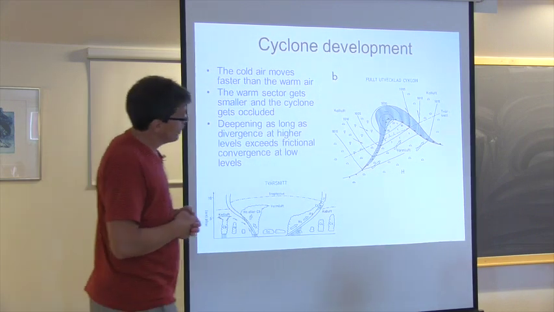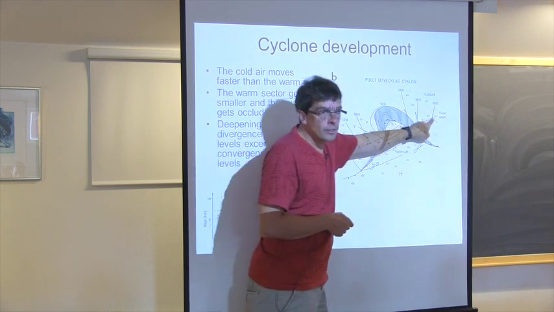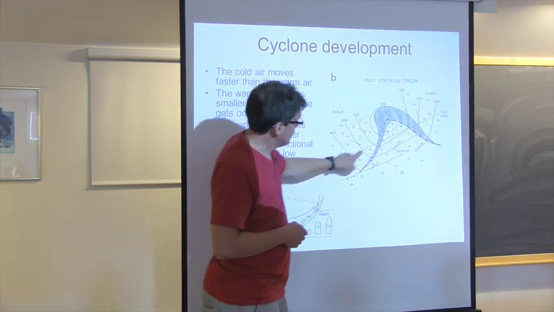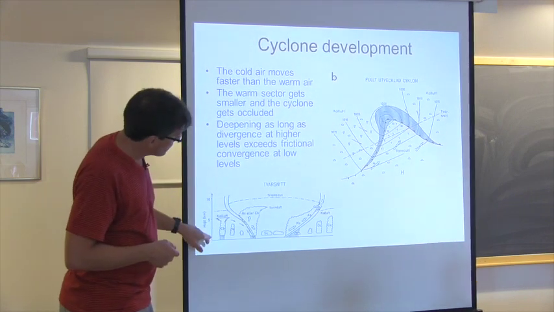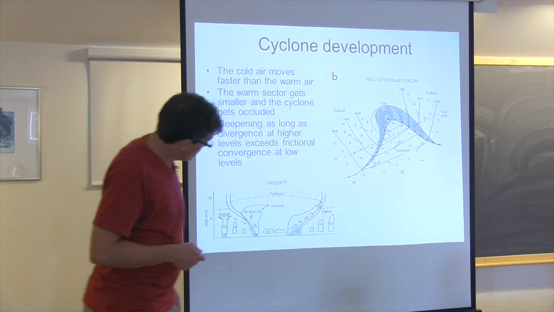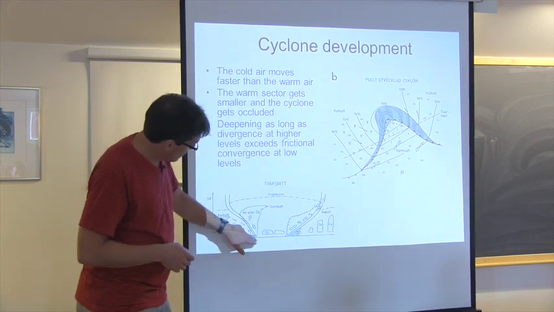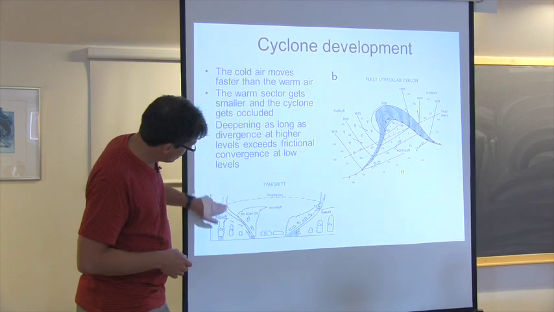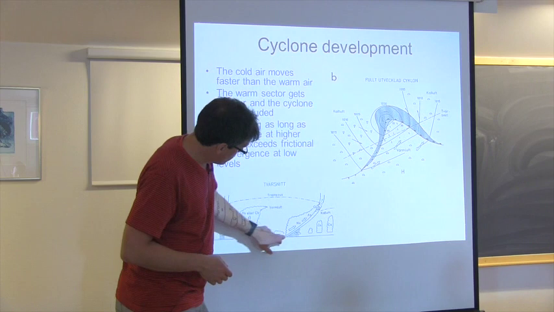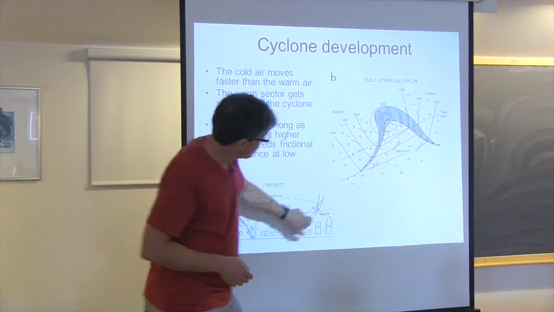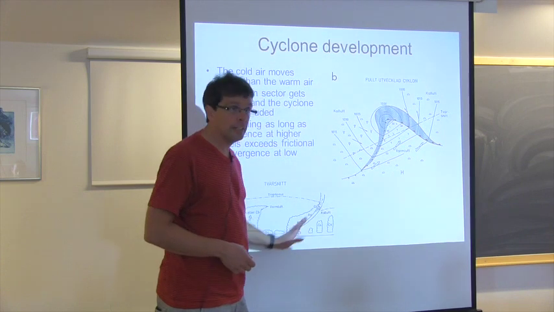And you can also look here at the cross section, a vertical cross section along this dashed line here. This is what we see down here. So from the southwest to the northeast here, you can see the structure of these systems very simplified. These are the frontal zones, the cold front back here, and then you have the warm front in here. And you can see that these frontal zones, they are tilting with height.